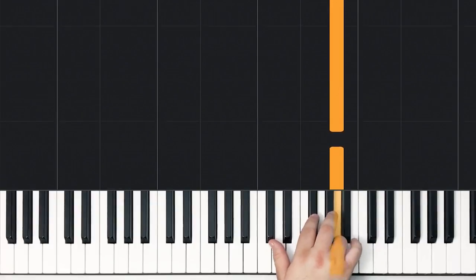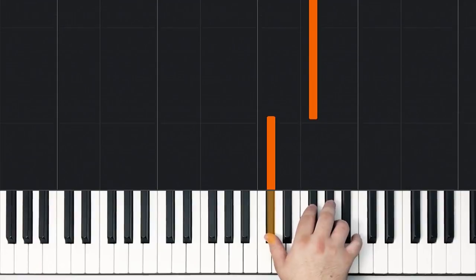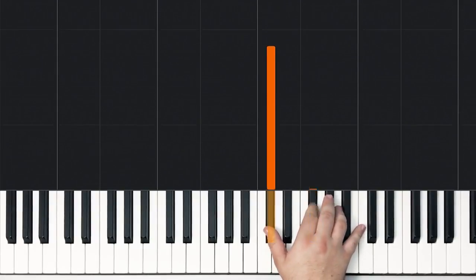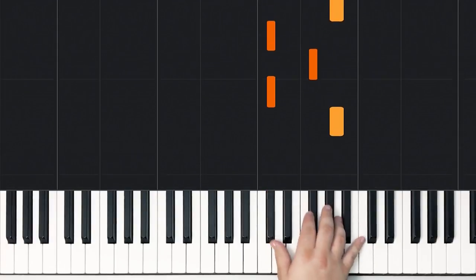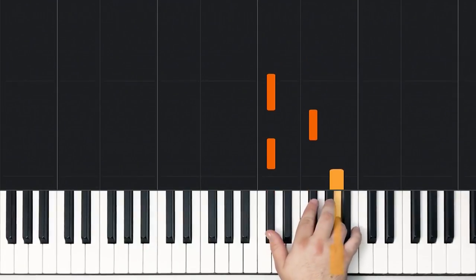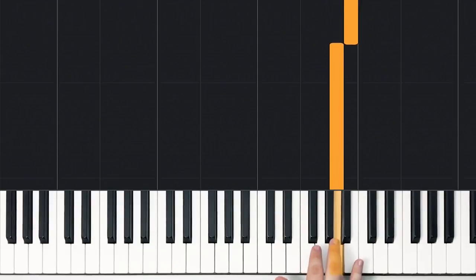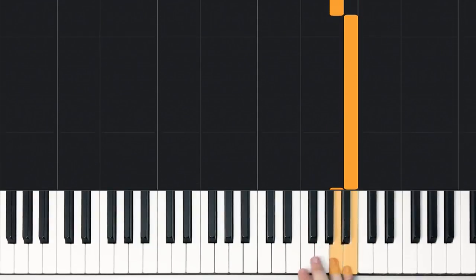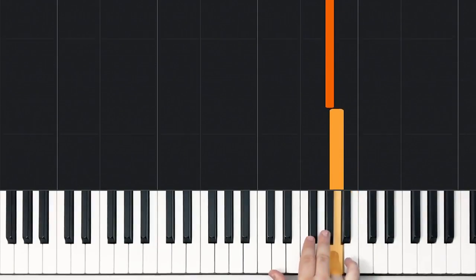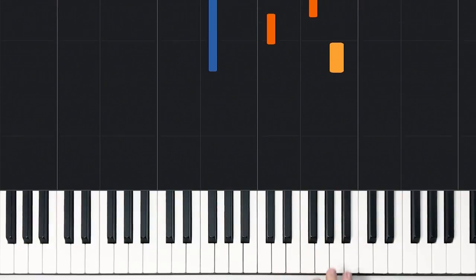So, finger four, A, C sharp with the thumb, F sharp with the pointer finger, back down to the thumb. And we do that three times. Twice, three. And to finish that sequence off, we have A with our ring finger, B with our pinky, back down to an A, and then a G sharp with our middle finger. So together, it sounds like.